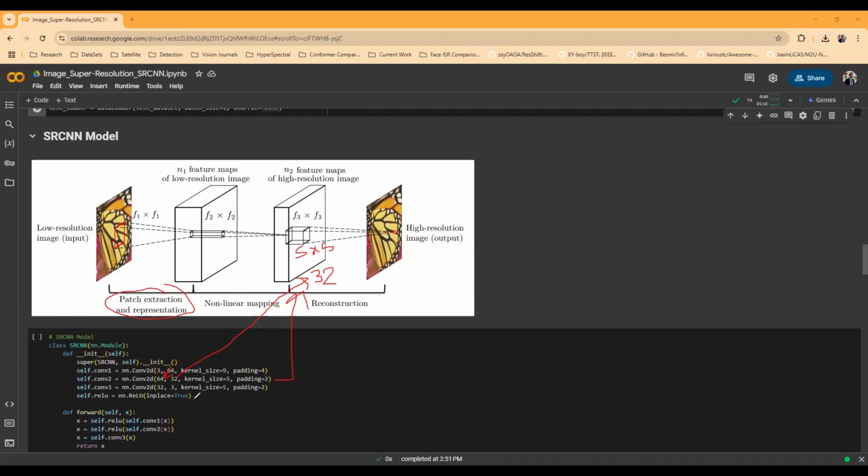And after that we will receive this 32 as input and this 3 as the output channel, and here we are having kernel size of 5 cross 5 with padding 2. And finally after this we apply a ReLU activation function that is in place. So it's a rule of thumb that has been established by various experiments that for image related tasks and feature extraction, the ReLU or its variants are very good as a choice.